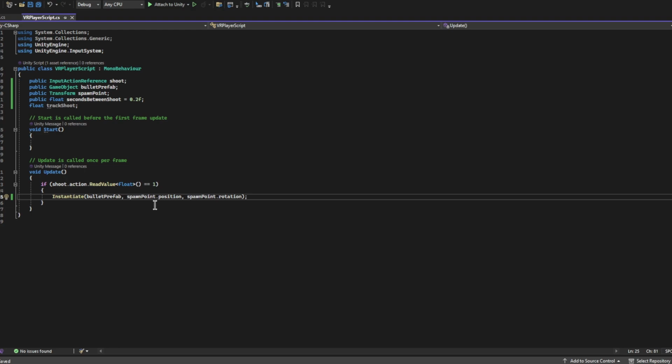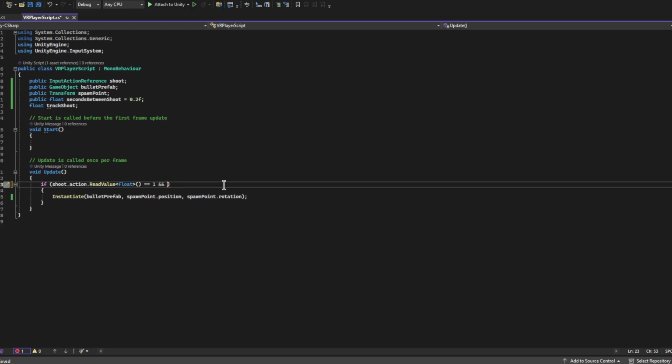But the problem is that void update runs every single frame. If your game is running at 120 frames per second, this is going to spawn 120 bullets per second every time we pull the trigger. That's not exactly what we want. We want to slow it down a little bit and be able to control how often we shoot. So inside of here, we're going to ask one more question. Instead of just asking if we're pulling the trigger, we say if we're pulling the trigger, and, where you write the and symbol twice to ask another question.